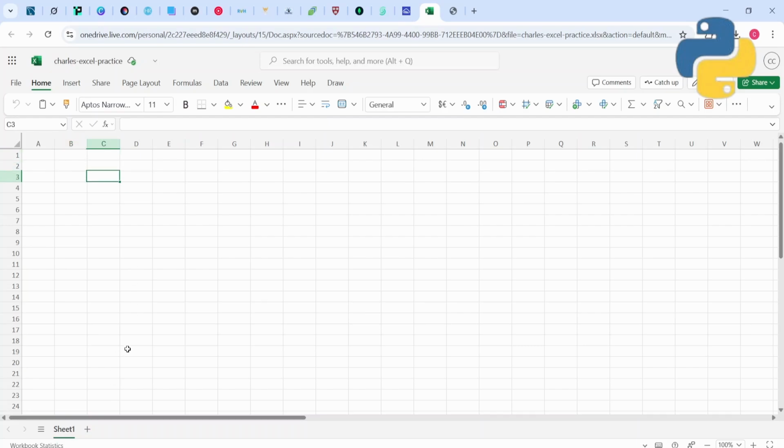Another thing I want to show you is the sheet. We have Sheet1, which indicates the first sheet we are working with. If you create a new sheet like this, you can see it's called Sheet2. You can keep creating Sheet3, Sheet4, Sheet5, and we're going to be working with Sheet1 for this tutorial. That's just what I wanted to show you. We have Sheet1, Sheet2, and that's how you indicate your sheet.